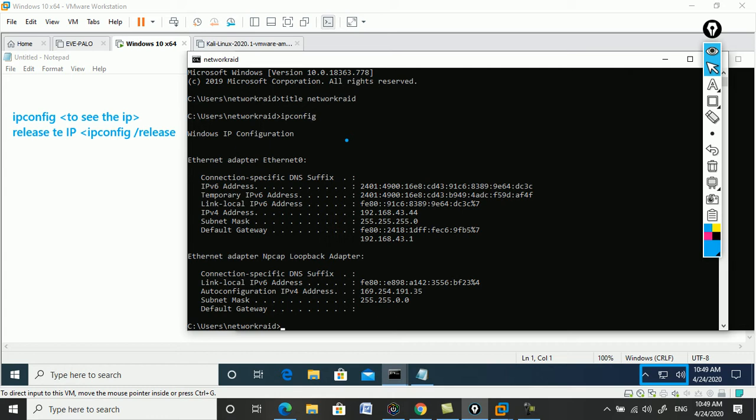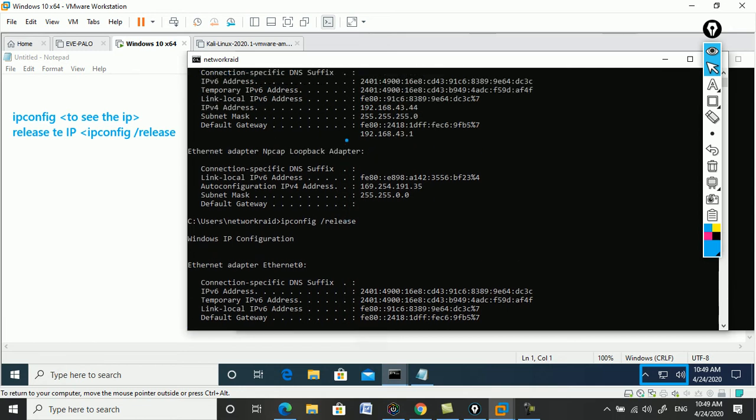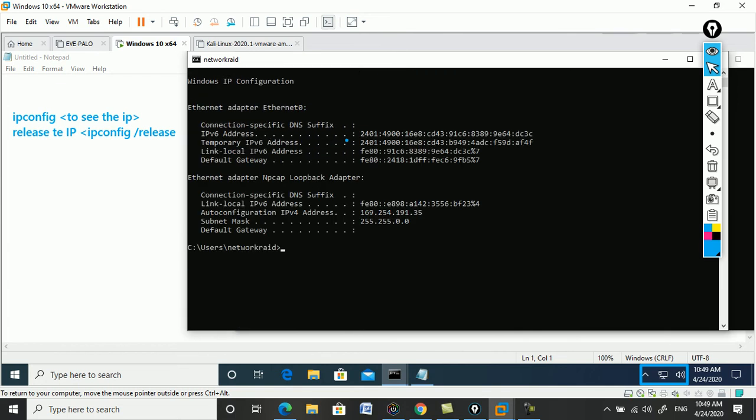Now once we perform the command ipconfig /release, you can see that the IP is gone. What was the IP? 192.168.43.44. You see here that IP is gone.